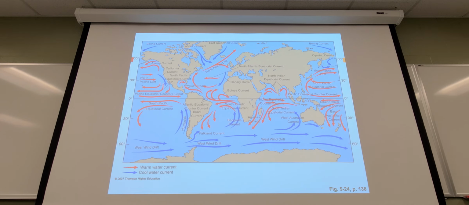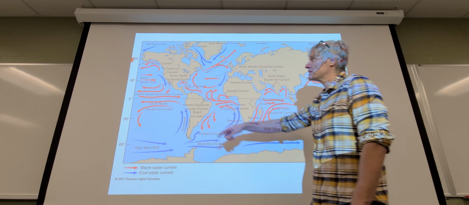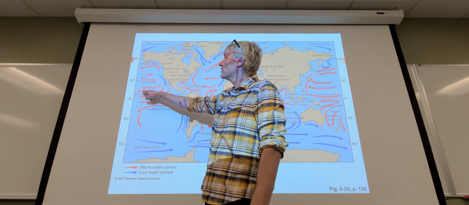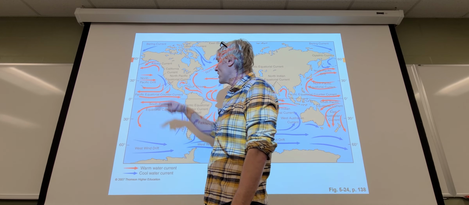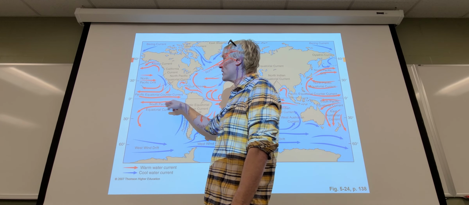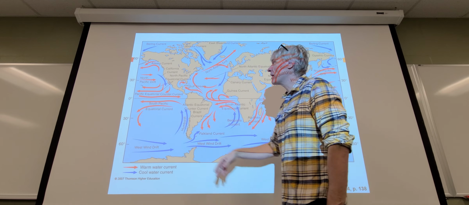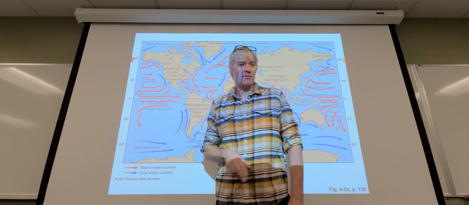So again, like I said, we have a whole other chapter on currents, but I thought I would throw this in here real quick, just to show you how a number of things are affected. The Coriolis effect, for example, you can see in general you have a pattern going this way, and in general you have a pattern going this way, right? Every now and then you get this opposite current that happens.